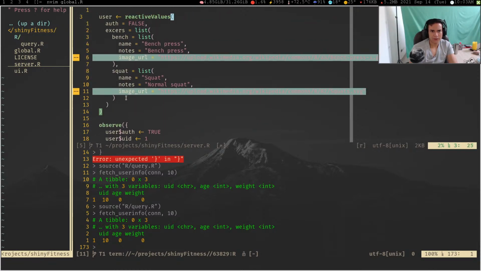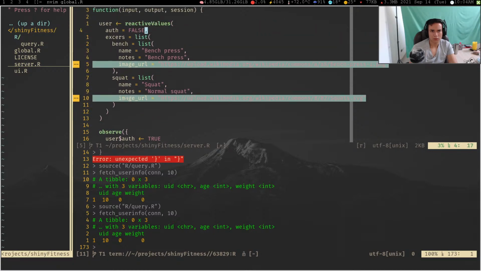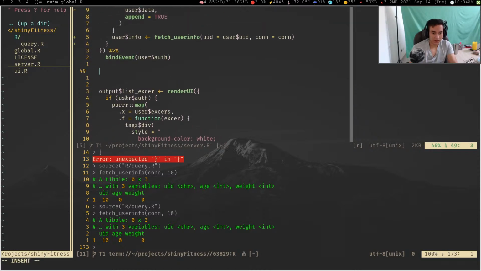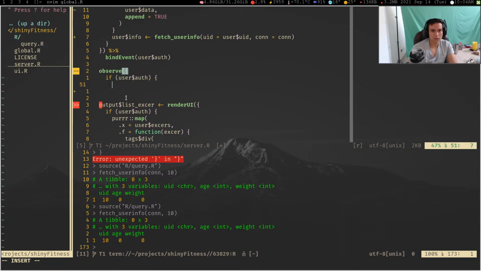So by default, user auth, this is so good. So I can have here another observe if the user is authenticated, because if he's not authenticated, there's not going to be any user info.